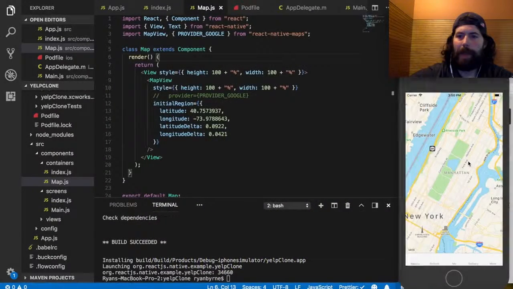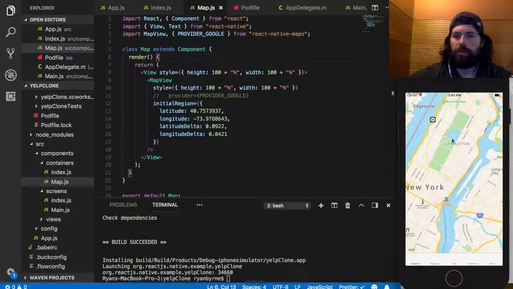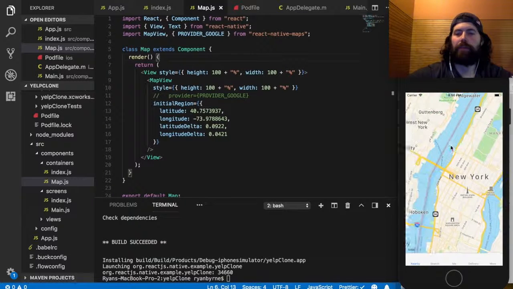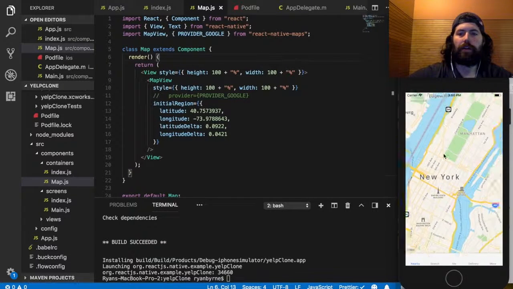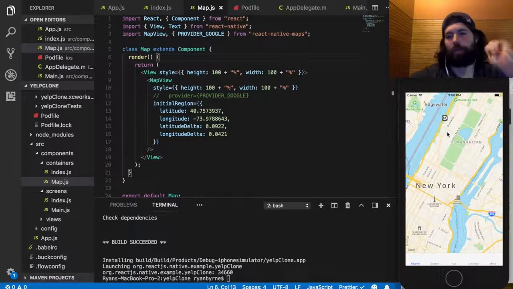Now we have our map showing up here and working. What I want to do, so basically our goal when we drag it around, is to programmatically know the bounds of our map. And what that's going to do is, with that database we signed up for in the beginning, we're going to be able to do these geospatial queries based on the bounds of our map.